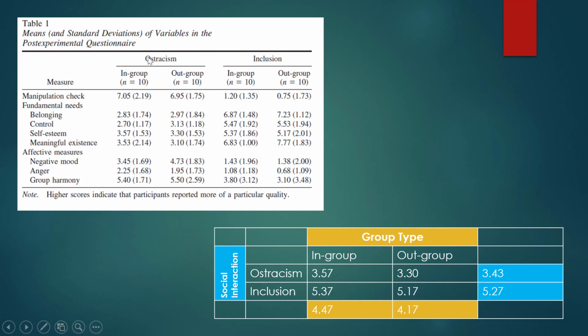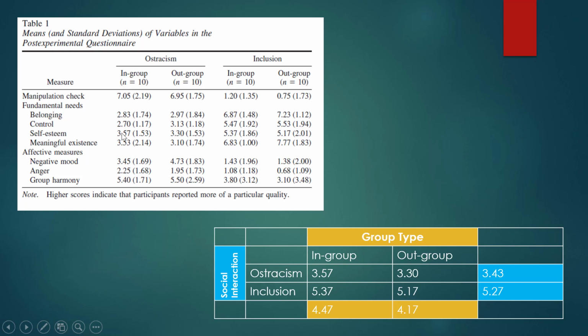This is one of the dependent variables that they measured. So here's my factor B, ostracism versus inclusion. Those are my two levels of factor B. And here is my factor A. Here are the two levels under one level of factor B, and here are the other two levels for factor A under the other. So it's just a different way of presenting this information because they have multiple dependent variables.